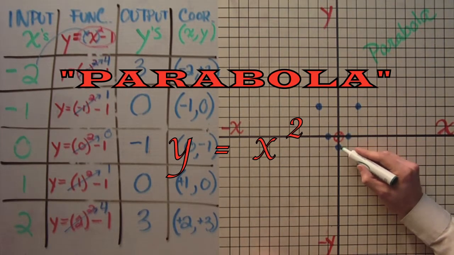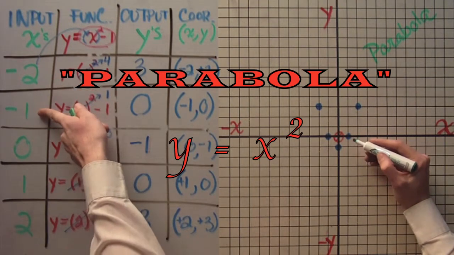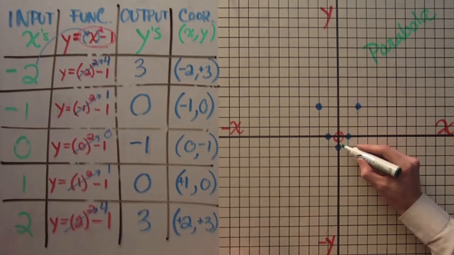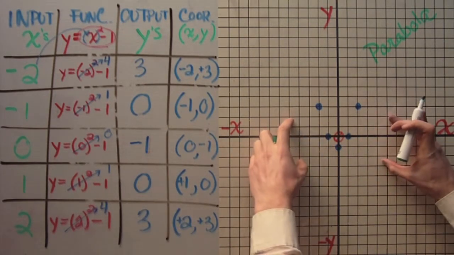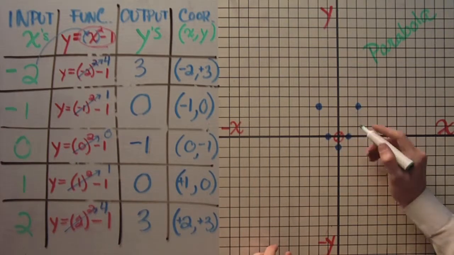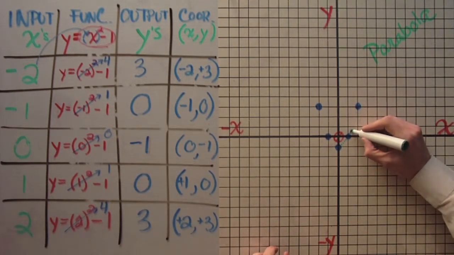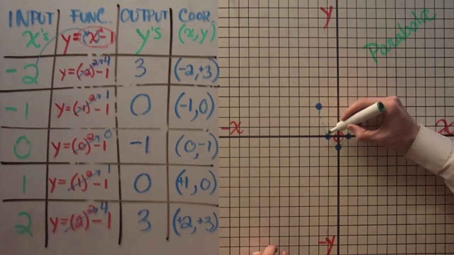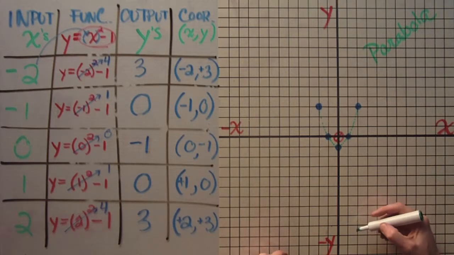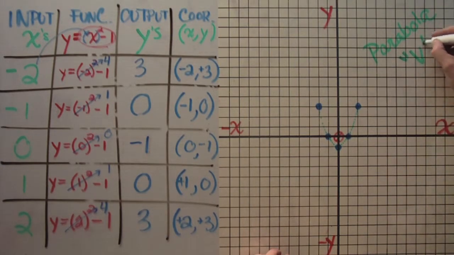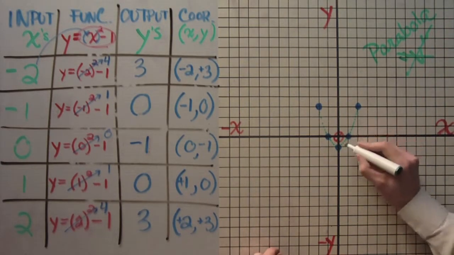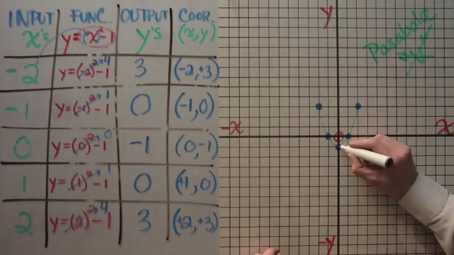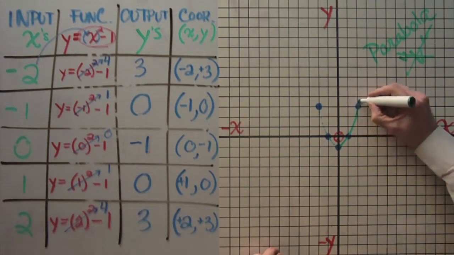If you had done numbers in between the whole numbers, like say -1.5 or -1.25, it would be difficult to graph because the graph lines are not incremented that way. You would start to see that you would fill in points in between the whole number points. Anyway, they form a shape that basically looks like this. The reason it's not a V shape is because it doesn't make a straight line from here to here. If you did that, you'd be bypassing this point here. Instead, it forms a curve, right?